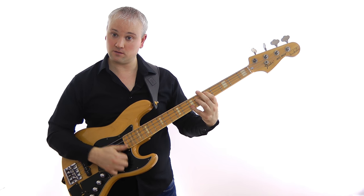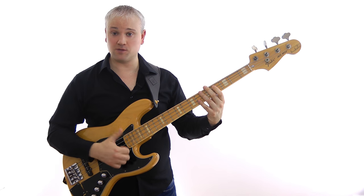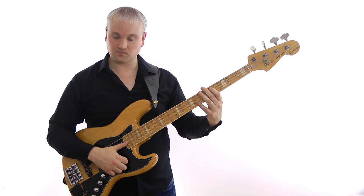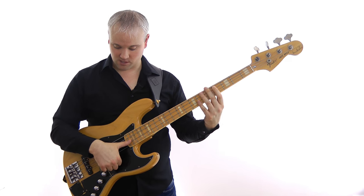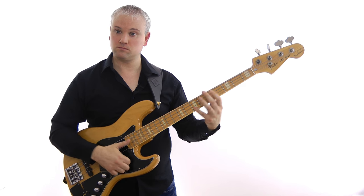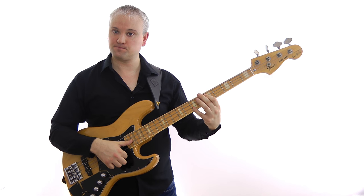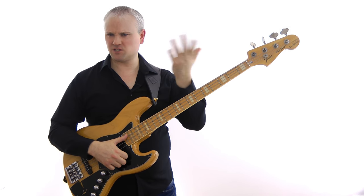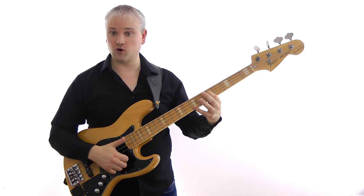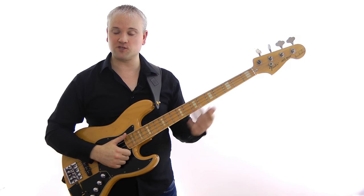When we go for the C-sharp to D, I'm keeping the thumb held down — it comes down onto the D string. I slap the A string and you can see the thumb rests there on the D string. We play C-sharp at the 4th fret of the A string, slide up to D at the 5th fret, then pop the octave D at the 7th fret of the G string. The left hand uses first finger sliding up, then fourth finger for the octave.